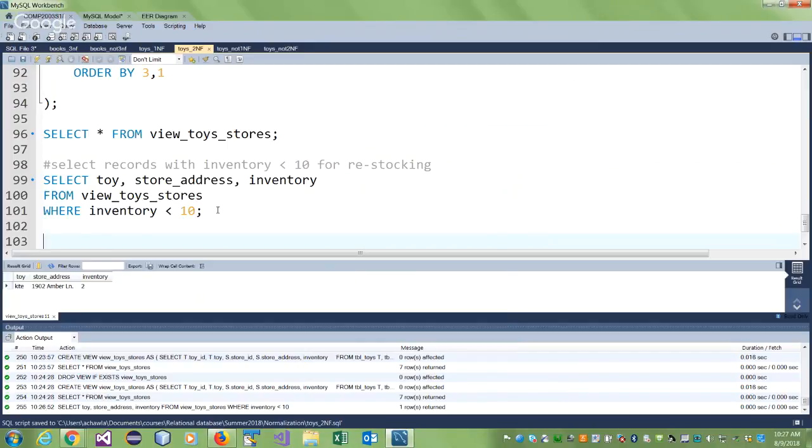You can answer all the queries that you would have been able to answer in the first, not second normal form. But the main thing to be understood is that there are no problems of selections, updates, or deletes. We've taken care of integrity of data, always correct. Data is always correct. No duplicate data. Updates are easy. Deletions are easy. I can change information. I can insert information without even a store selling a toy, for example. Insert information about a new toy. It is not yet being sold by any store. All that can be done very easily.